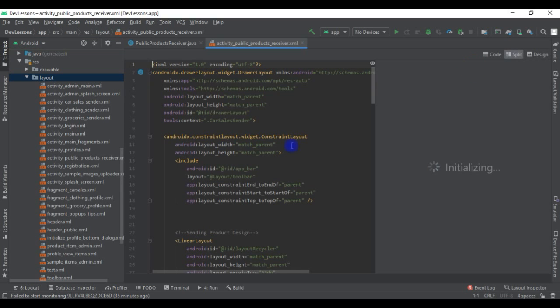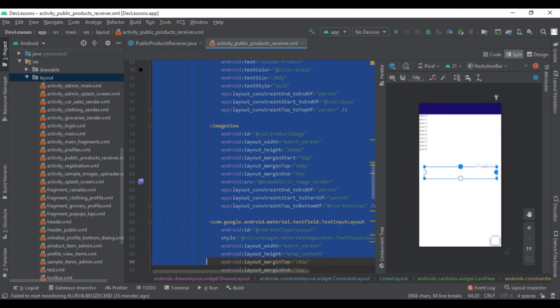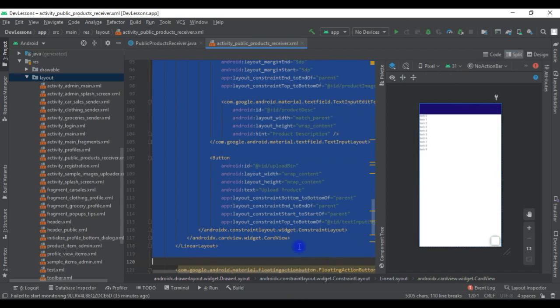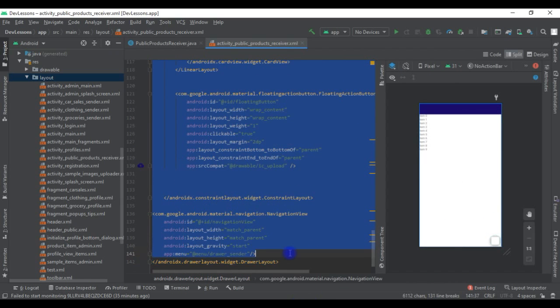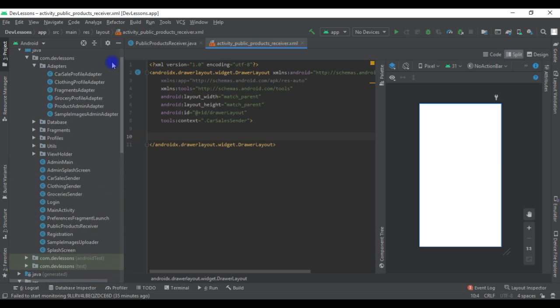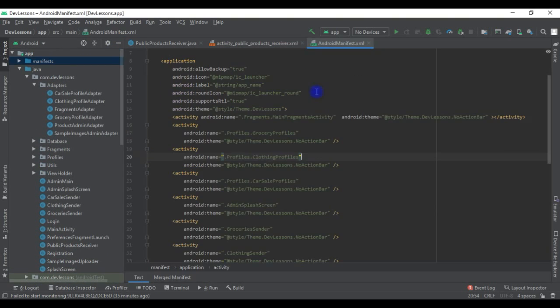Okay, so now we want to remove all this file inside here. I want to paste my files here. Then I'll come to manifest.